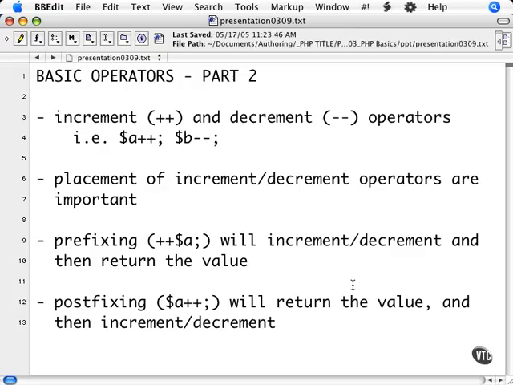The distinction is made when the operator precedence comes into consideration. I'll specify in a moment. The decrement operator is a double minus sign and placed before or directly after the variable you are affecting. Again, there is an important difference between placing it before and after. To distinguish the difference between the prefixed and postfixed increment and decrement operator, let's have a look at this script.